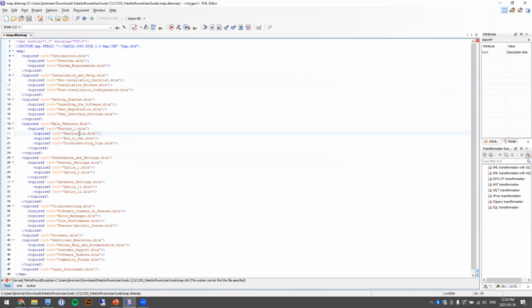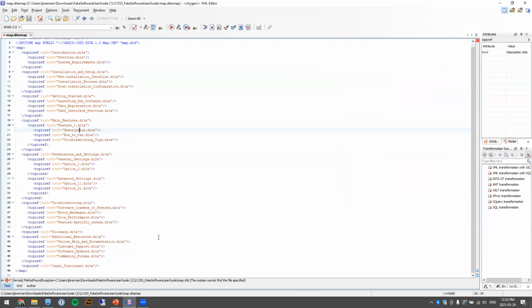And then, as I said, with that inconsistent styling in, I think it was chapter 6.4, that wasn't being picked up properly. And that was feature specific issues. So as we can see down here, we've got that being picked up, and it's in its second level topic hierarchy there. So that did come across quite well, and looks very good for what it is.